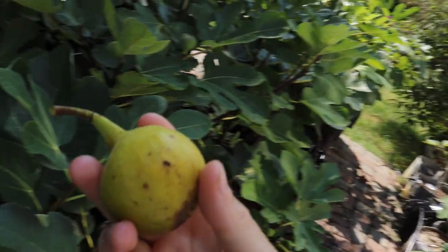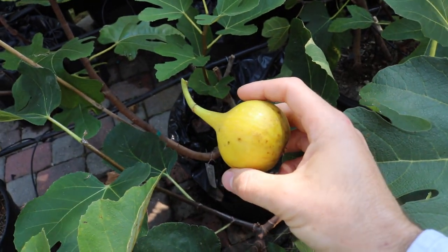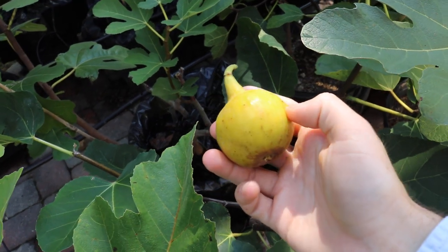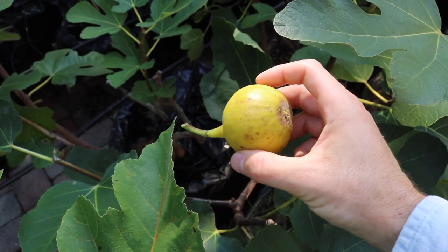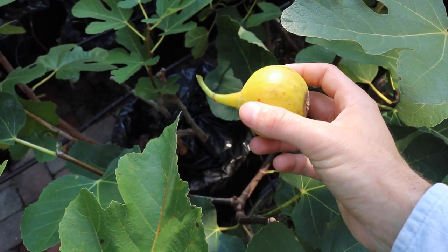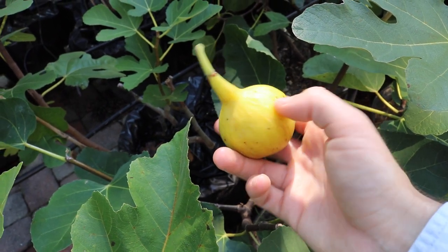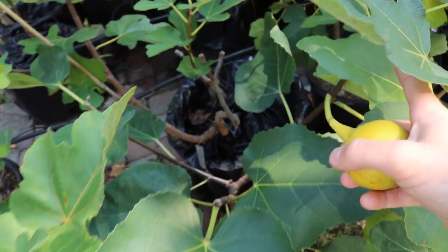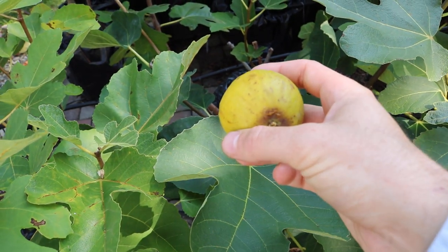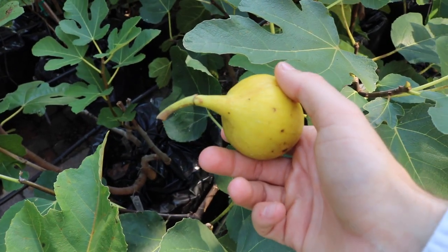I like figs that are a bit jammy, dense, and thick with great texture. I don't necessarily go for very large figs like this one. This is one of the larger figs I grow. There's another fig I grow called Yellow Long Neck, and there's also one called Long Yellow, which has actually been in the USDA's collection housed at UC Davis and is a reasonably common fig.